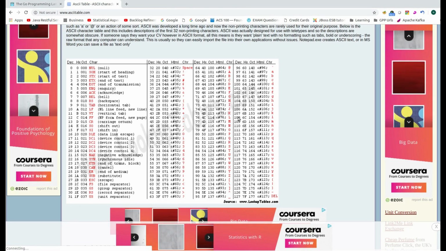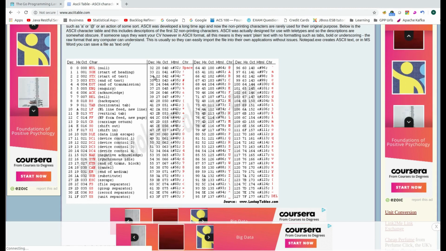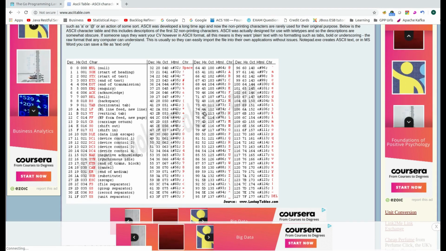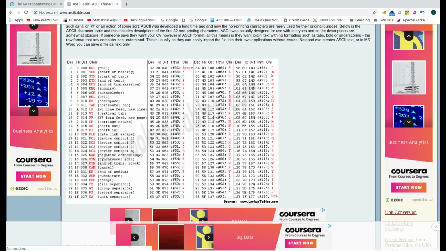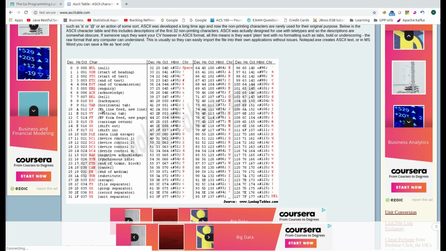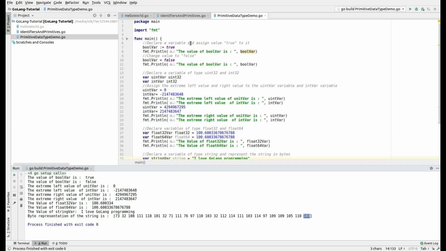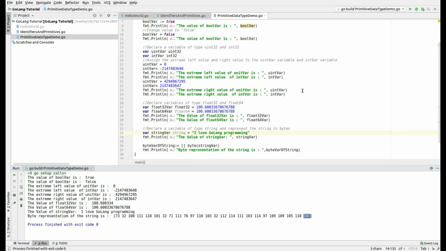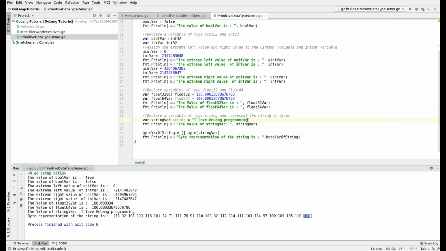So l represents 108, and somewhere over here there has to be the empty space. Okay, space is 32 decimal. And then what is the last? 103. If I go to the table, 103 represents small g. So you can see that this is the g.